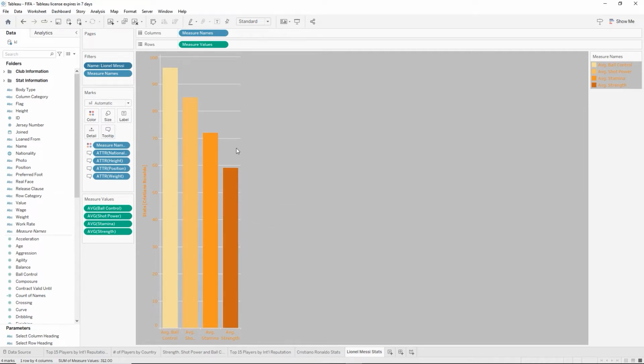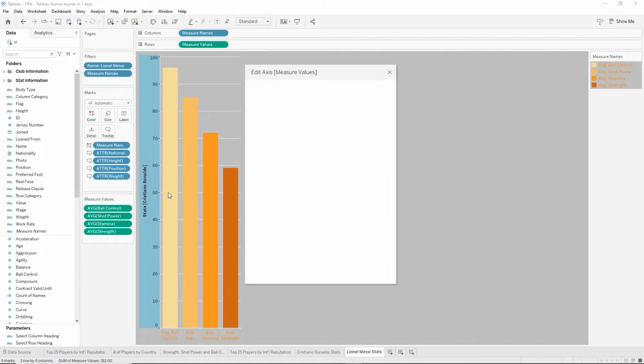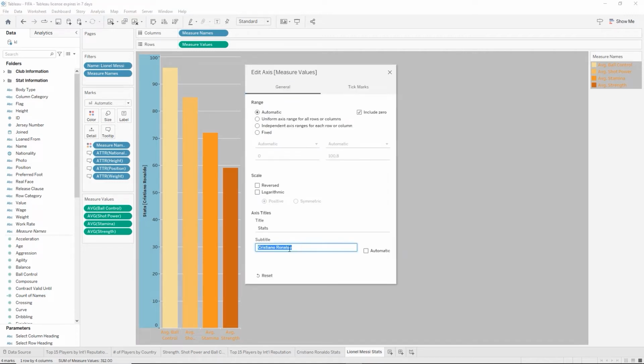So now we have everything in here for Lionel Messi, except on the left, if you look at the axis, it still has the subtitle of Cristiano. So we're just going to right click and edit the axis and change the subtitle to Lionel Messi.